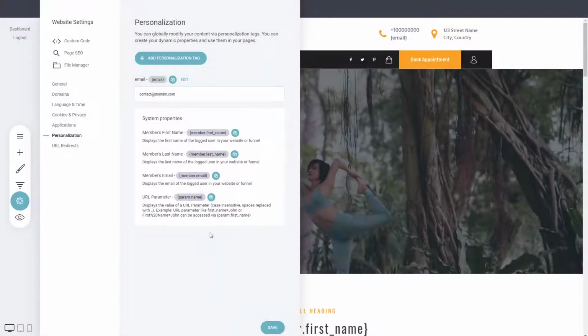So you can also very much personalize your pages very easily, and you can do that with the members values. So the members is basically if you have a membership area on your website or a funnel where somebody creates an account, maybe they purchased something or just signed up for whatever reason for some content that they want to see. So you can use this, for example, to showcase the name. So you can personalize the page when they visit it, if they're logged in, of course, to show their first name. So let me show you how it works.